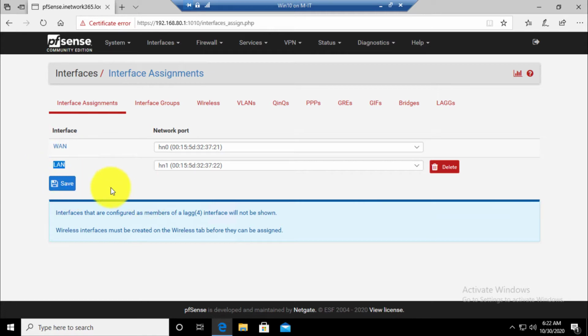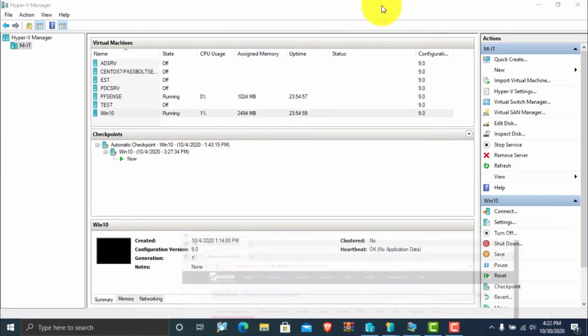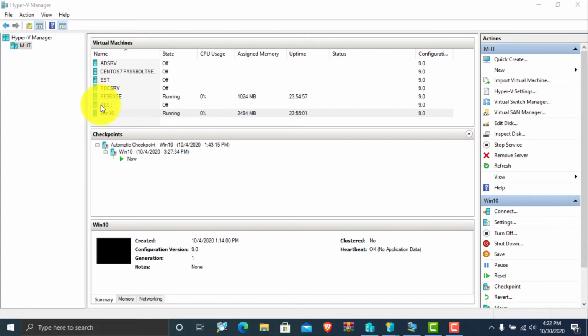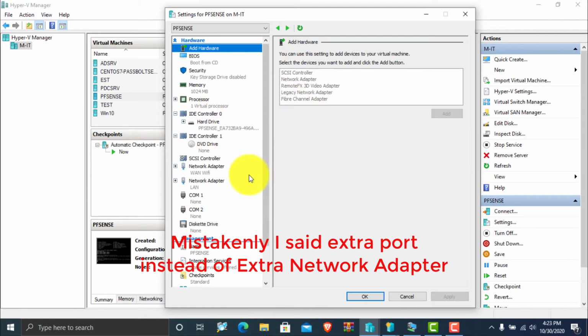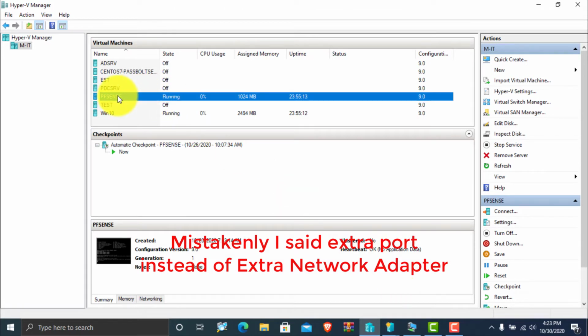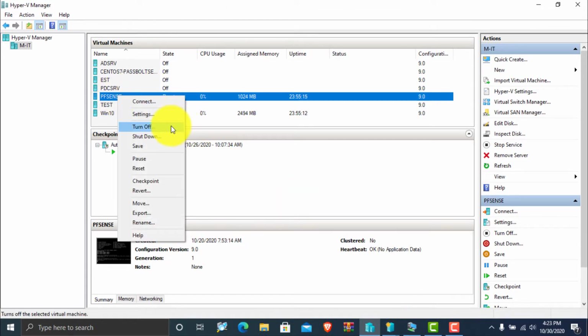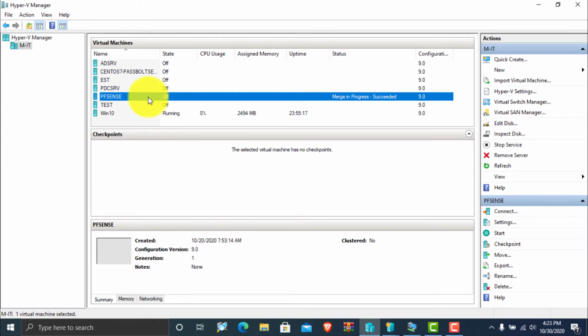So I'm going to add one more extra port over here. I'll move to my pfSense firewall, right click on this and add an extra port. Okay, I'll turn this off and now I'll add the extra port.